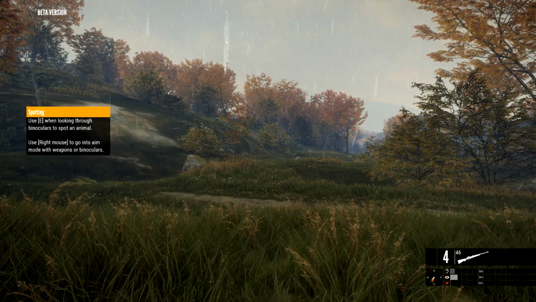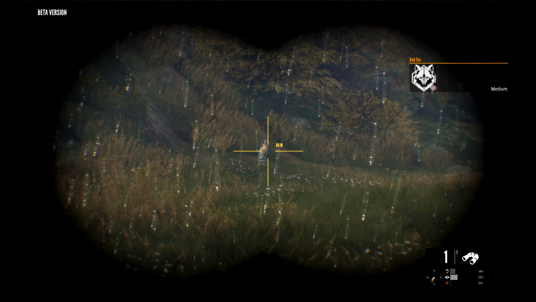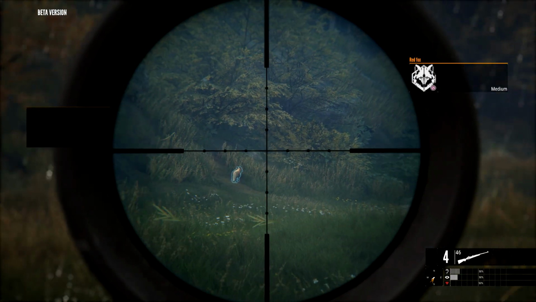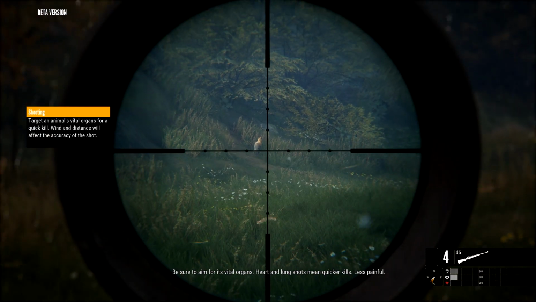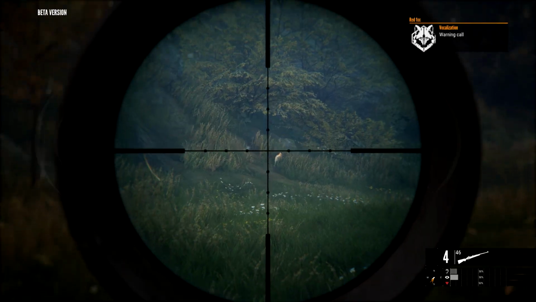I don't really want to kill a fox. They're kind of cute. I wasn't able to find a deer, though, so let's see. Red fox, medium. Okay, you know what? We're not letting this one get away. Be sure to aim for its vital organs. Aim for its vital organs? It's a little fox. I mean, I'll hit it, and I'll blow right through the damn thing.